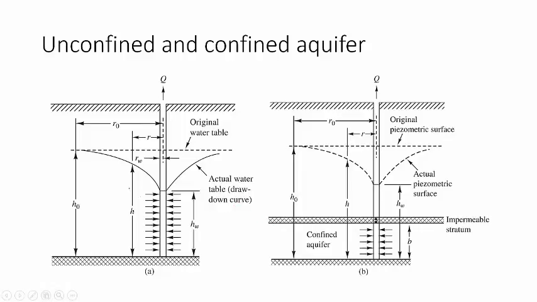So here you have on the left an unconfined aquifer, so you have the water table, and the notation here is extremely important. Remember that you need to know what is what in these cases, so you make the appropriate substitutions. So let's take a look at this. So this is the original water table, and in an unconfined aquifer, as you pump water, you have what we call a cone of depression, which is this cone here. So I'm showing it in 2D, but remember that the cone of depression is a circular shape, and it's like a cone.